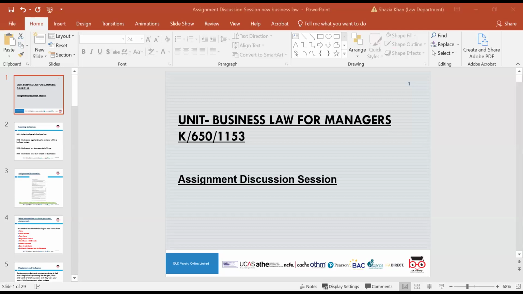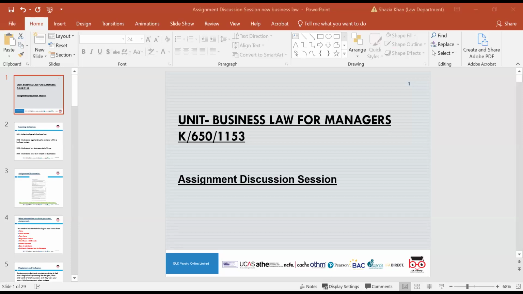We then went on to look at consumer laws, Consumer Rights Act 2015, the key impact of that and the consequences of non-compliance of that. We then went on to look at the Employment Rights Act 1996 and Equality Act 2010 and look at the key requirements of that, the impact of that and the consequences of non-complying with that.